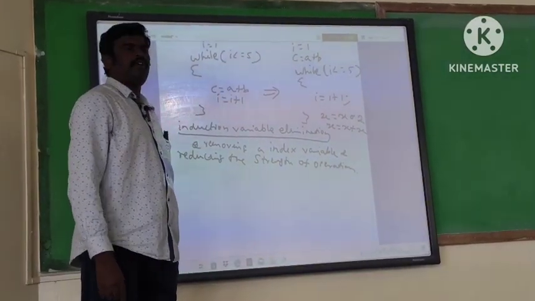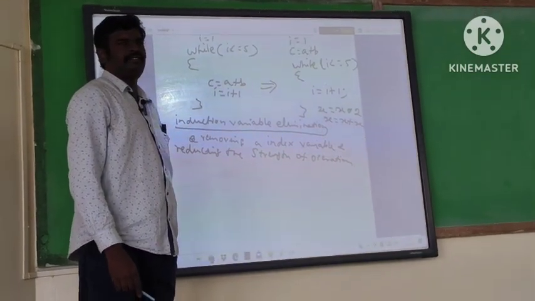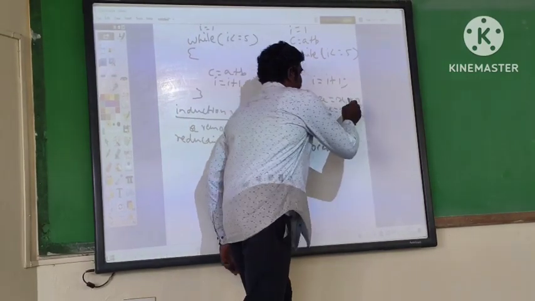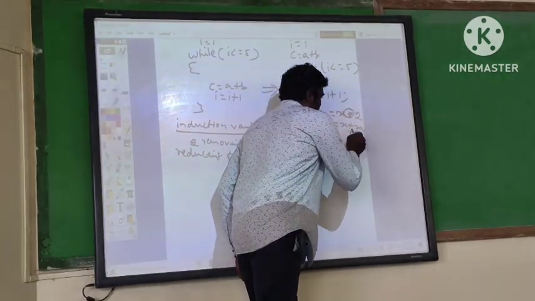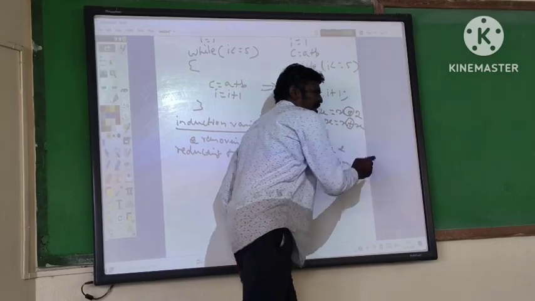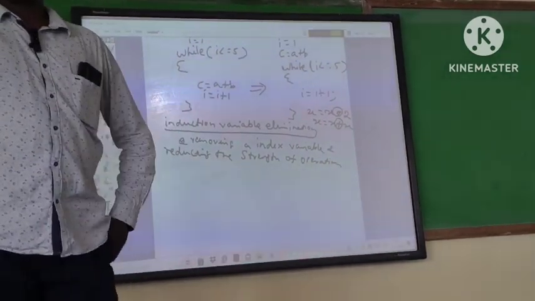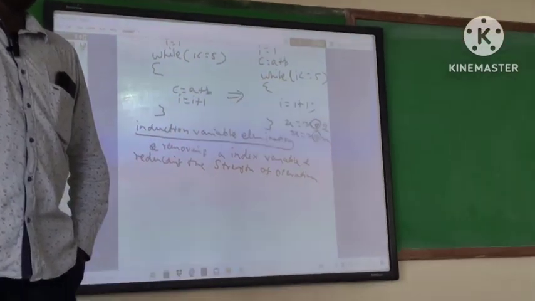Let us assume that x is equal to 4. 4 into 2 is 8. Now, 4 plus 4 is also going to result in 8 here. Star is a higher precedence operator and I am replacing it with a lower precedence operator. So, that is called as reducing strength. Are you able to understand?